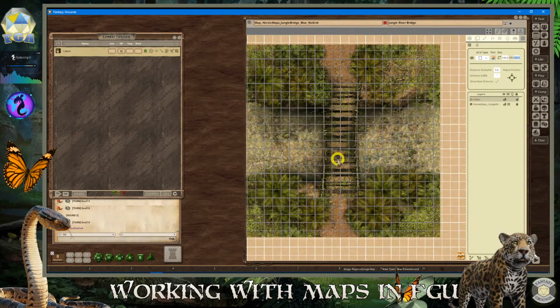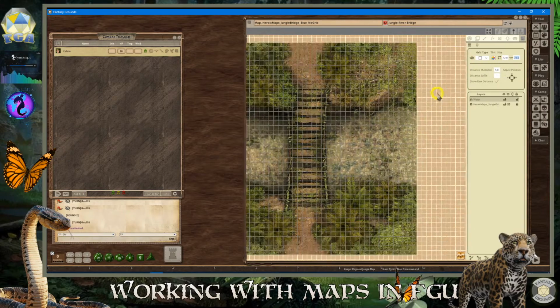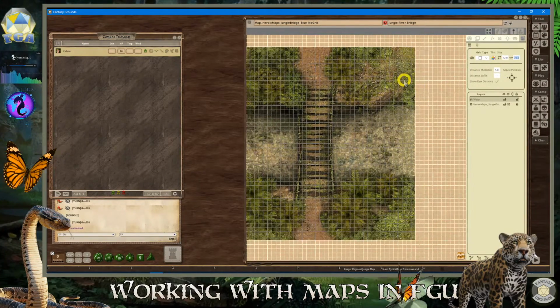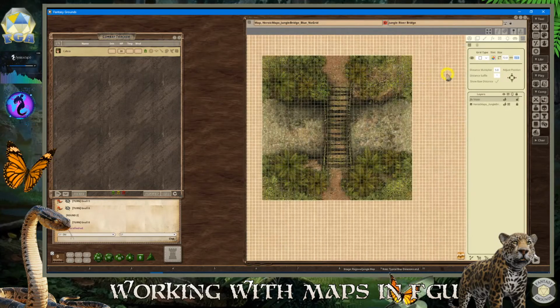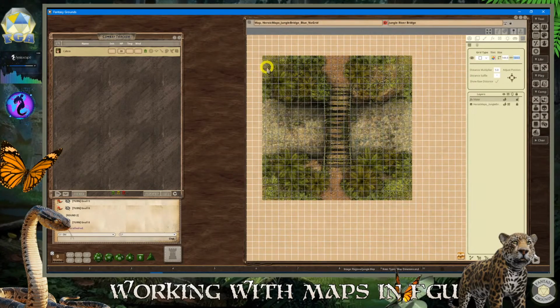What you'll notice here is that this is not centered all the way, so you might have to play around with it if you don't know the actual setting. 72 was essentially the recommended DPI for the resolution, but 140 was the actual square. So let me try 144. Let's try that.